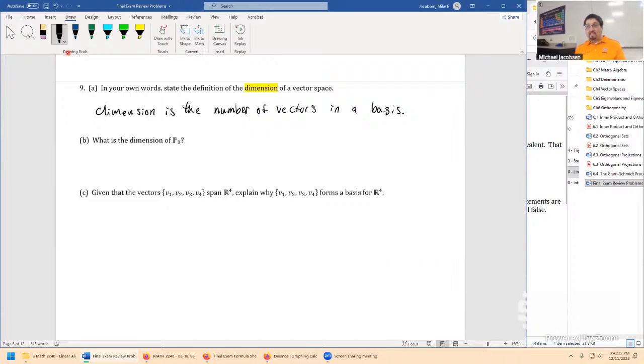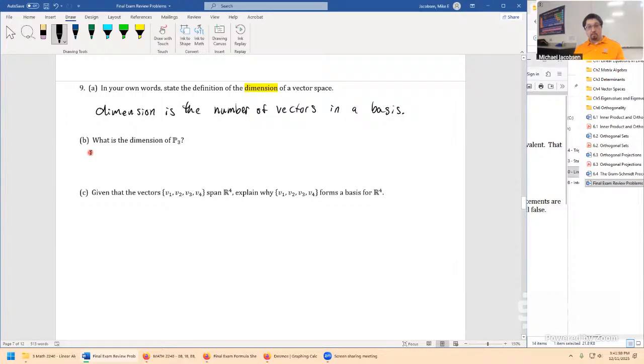When we went to fully define dimension, we actually had 3 different scenarios we had to look into. When there is no basis, the trivial subspace containing just the 0 vector, or when our vector space is not spanned by a finite set, when it's infinite dimensional. But when I say just state it in your own words, I'm looking for the main gist. So something really quick. This would be absolutely full credit, even though there's a couple fringe cases here that's not completely encapsulated. So there could be a problem like that, possibly dimension, or maybe some other really fast but important concept.